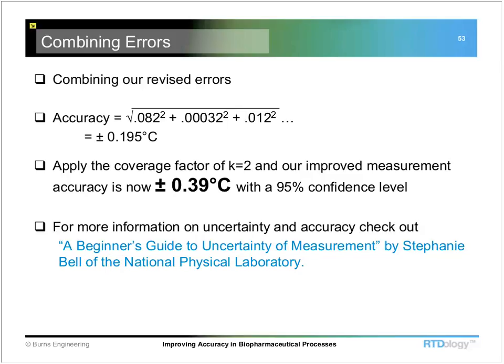And one of the last things I wanted to mention here, if anybody's interested in learning more about uncertainty of measurement, there's a real good document written by Ms. Stephanie Bell at the National Physical Laboratory. It's written in a very nice, understandable manner. So you can just Google that, and you'll come to a link to download it.